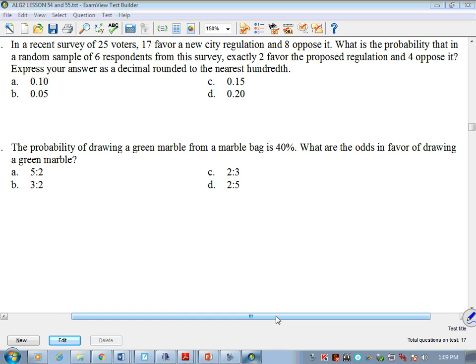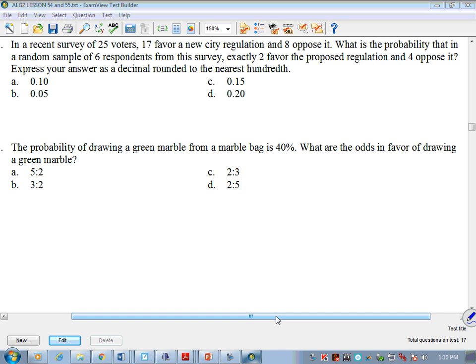This is how we do this. We actually have to include combinations, all right? Because you see what they're trying to do here is that there were 25 voters, and obviously out of those 25, 17 were for it and 8 were opposed to it, so it would have passed, right? So if you look at what they're trying to do here, they're going to just pick 6 of them, but notice they only want 2 to favor it and they want 4 to oppose it. So they're trying to figure out, hey, if we picked a random sample out of the people who voted, could we pick 6 people so that it doesn't pass, right? You see how they're trying to kind of mess with the numbers. All right, so this is what we end up doing.